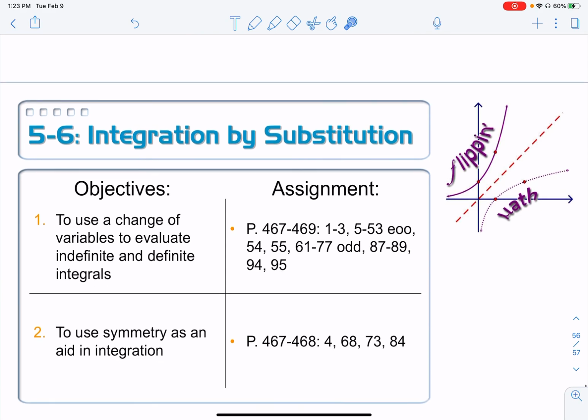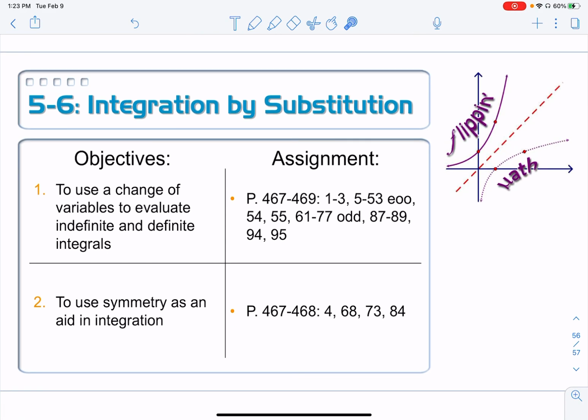All right, that brings us to the end of our lesson on both substitution and symmetry. That substitution, I am doing integration by substitution whenever I have a composite function. I have a complicated integrand. I'm going to choose a part of it to be my u. I also do a du. That thing came from taking the derivative by using the chain rule. And then the symmetry helps me, in select cases, speed up the process of integrating a definite integral if we have an even versus an odd function.